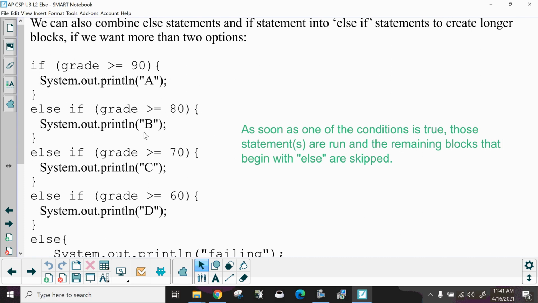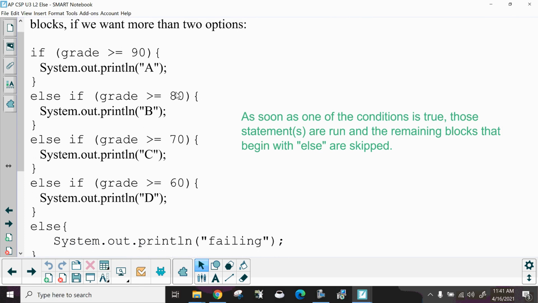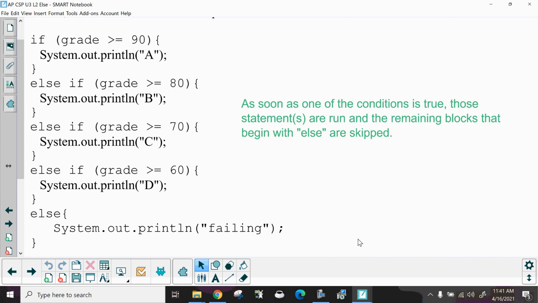Now notice, it's not a problem here because if your grade is greater than or equal to 90, you're going to output the A and then leave the if statement. Once one of these if statements evaluates to true, or you fall all the way down to the else, you leave the if statement. So you don't have to worry about anything else running. So here, if the grade is greater than or equal to 80, it won't get anything 90 because 90 would have tripped it up here. You'll output the B. Else if grade is greater than or equal to 70, you're going to have a C. Greater than or equal to 60, a D.